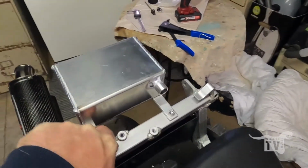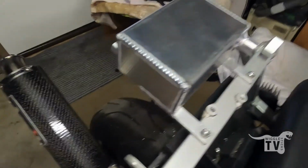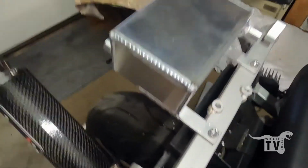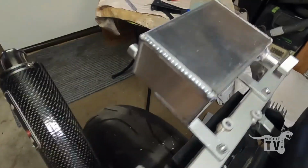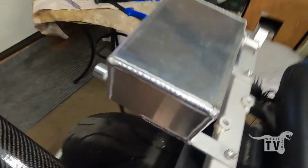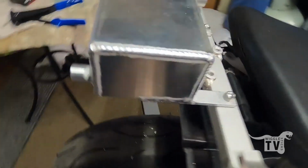Got that finger tight in there at the moment. Should have the seat, the rear seat unit and everything tomorrow, so I should just double check that it fits. But I did a rough scope out on my '98 tail section. It looks like there's heaps of room. It comes all the way back here somewhere, so yeah, it's pretty cool.